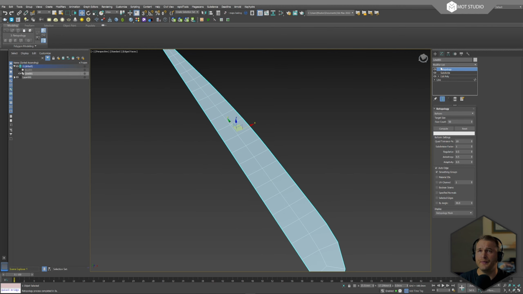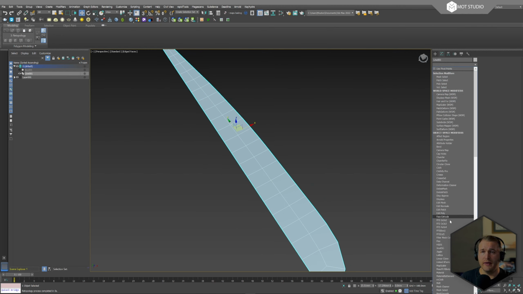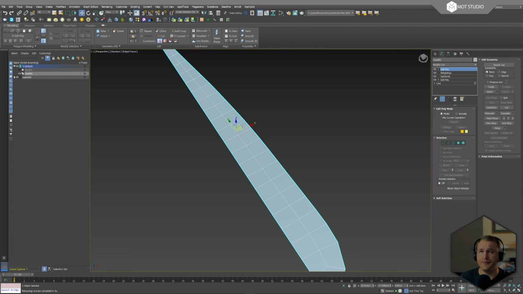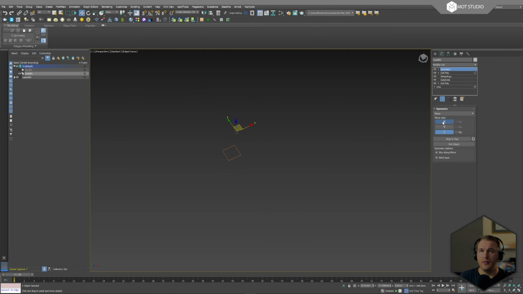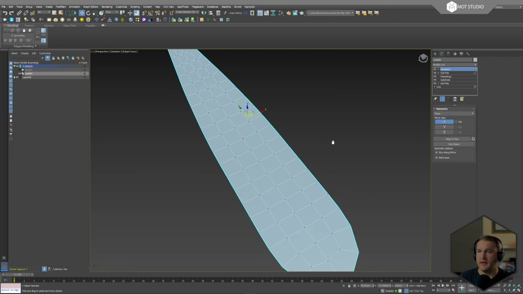That seems to work. Put on another edit poly modifier, select the one vertex in the middle, and quickly select your symmetry modifier on the x-axis, and that's it.